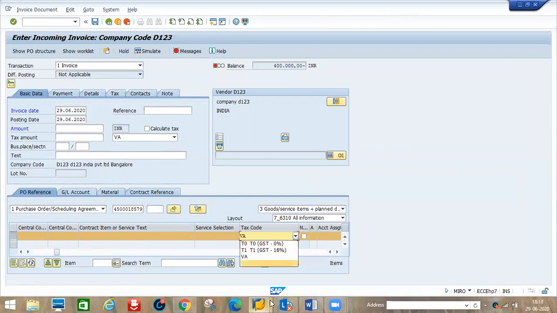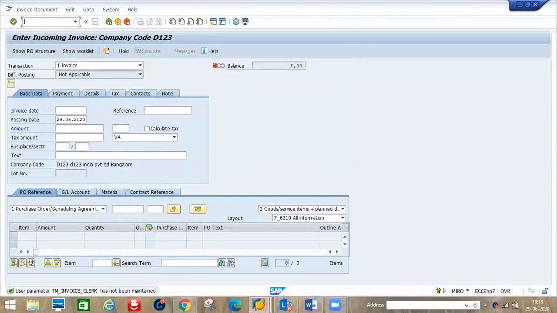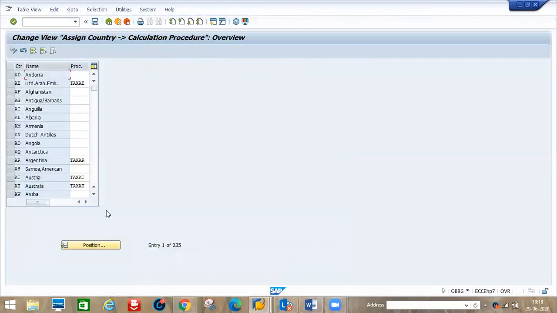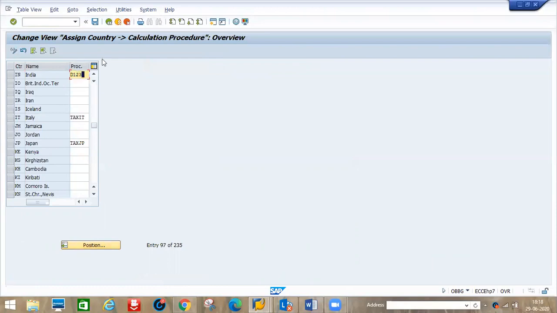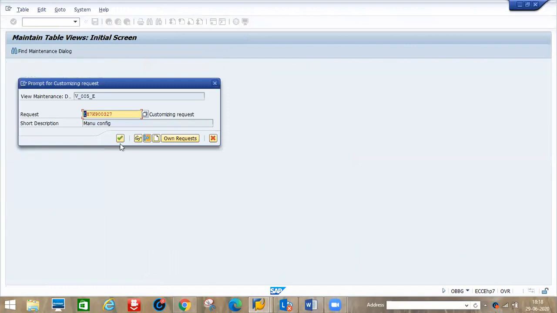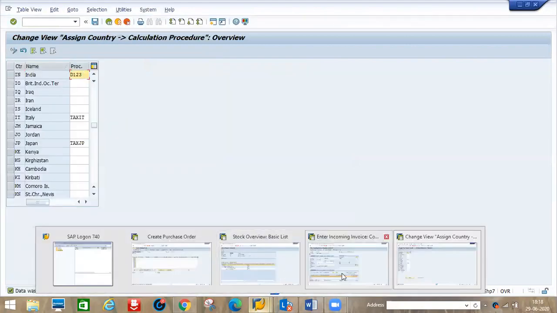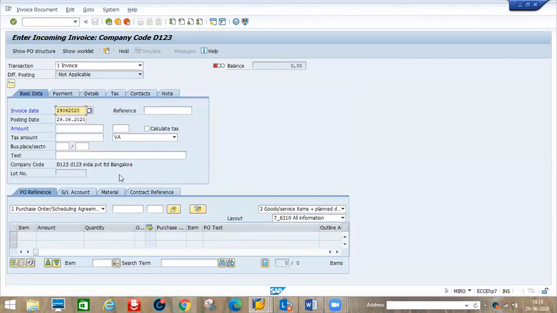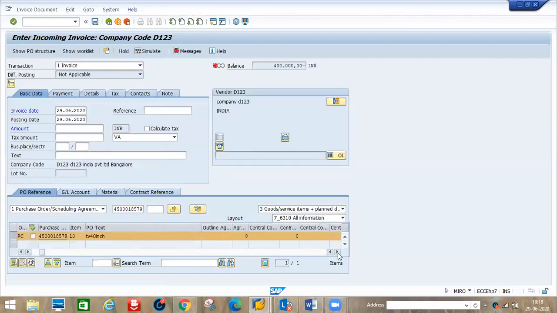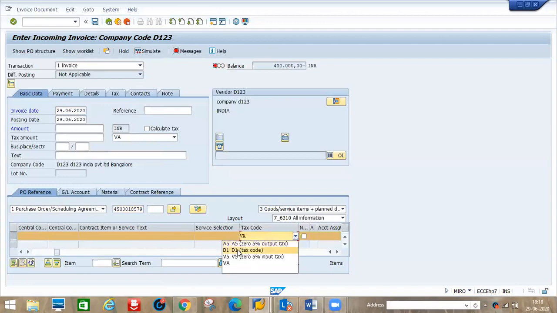Just refresh MIRO again. Invoice date today, enter PO number. 4 lakhs will come here. We need to select the tax code. So D1 is our tax code.